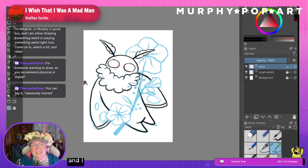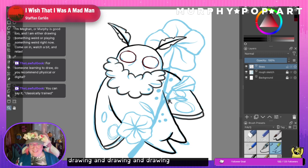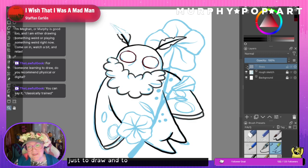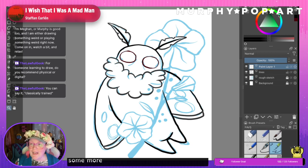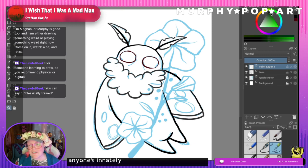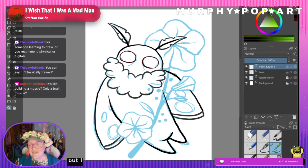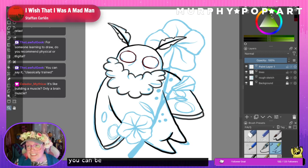It's not the most exciting thing to say, but it's just drawing. It's just drawing and drawing and drawing. That's the biggest thing anyone can do, is to keep drawing until you're almost sick of it, and then draw some more. But the positive is you see it, because that's the talent. Whether anyone's innately born with artistic talent, I don't know. I'm skeptical of that. I think most of it's a skill that you can be taught. You can even teach yourself. You don't need anything fancy.